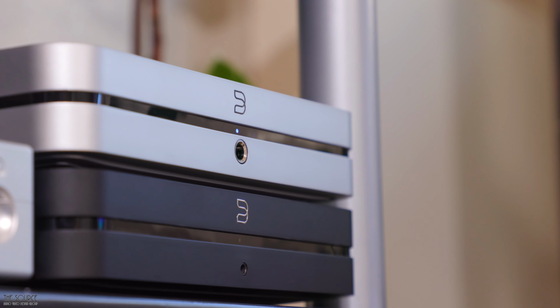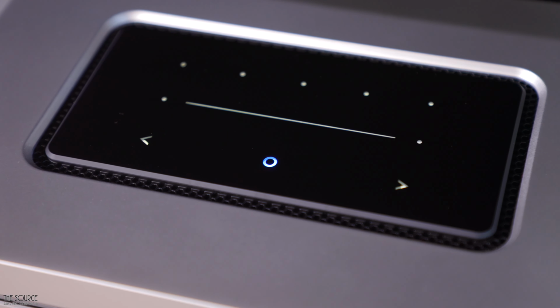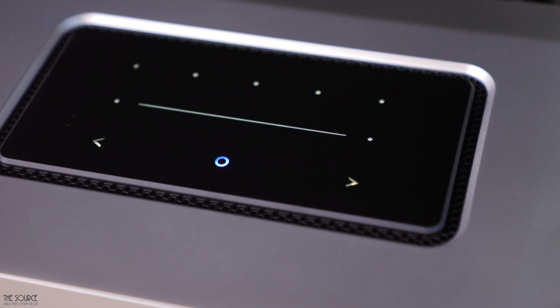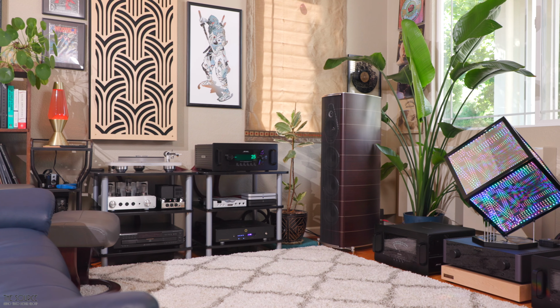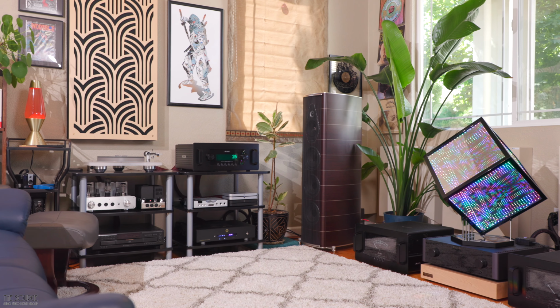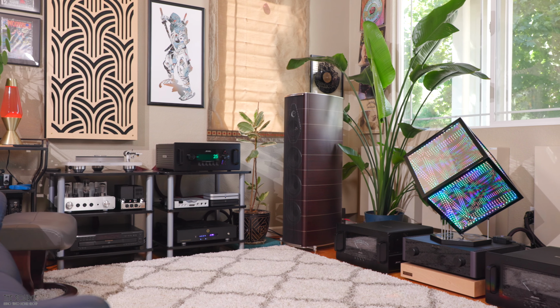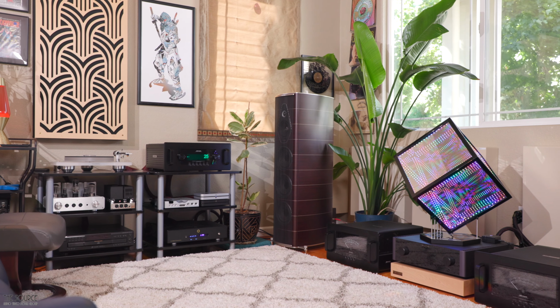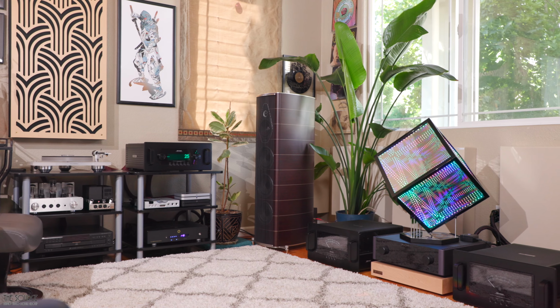Both streamers through BlueOS can be used in a multi-room system with up to 64 players. They both feature a proximity sensor top panel with touch controls for play and pause, volume, previous and next track, and preset buttons that I see as a feature more likely used with desktop or bedside listening. For my personal NODE N130, I use Roon or BlueOS with my iPad or iPhone and never physically touch the Node. Nevertheless, desktop or bedside listeners may enjoy this feature.